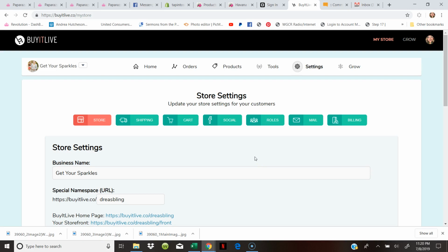Except for your group, people have to register. There are pros and cons about BuyitLive and Commentsold. With BuyitLive, you do not get an app. You get a lot of different trials and errors because they're just very, very new. But it's still good. It's zero. You don't have to pay anything to use this app, and people can just shop.